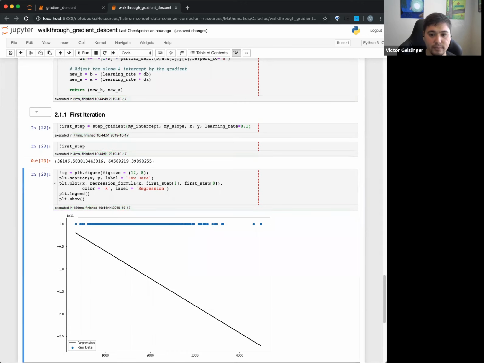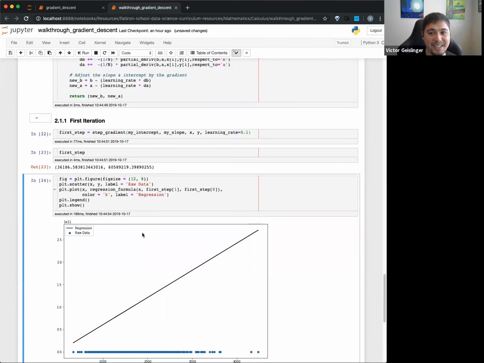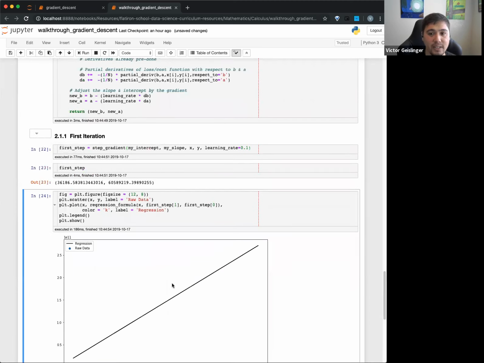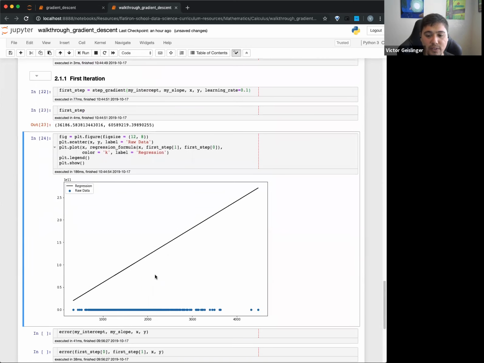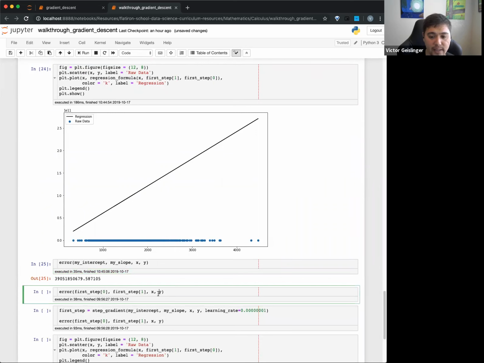There we go. Yeah, it's a little bit better, right? So you can see here, it's pretty significantly far off, right? So you can kind of imagine, okay, this isn't quite what we want here. So what we're gonna do next is go into the next part. And you can see our error is pretty high.